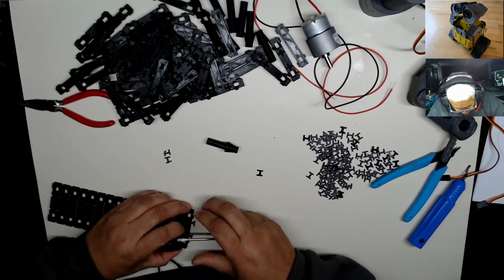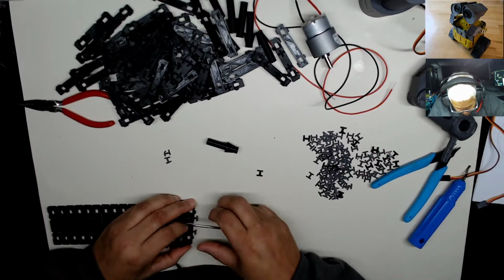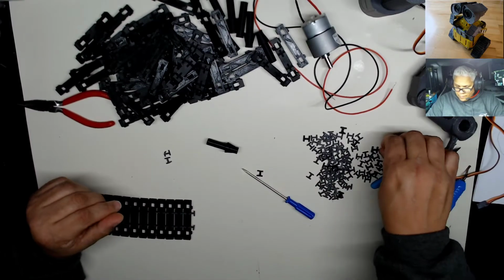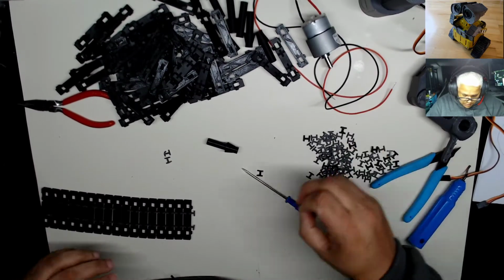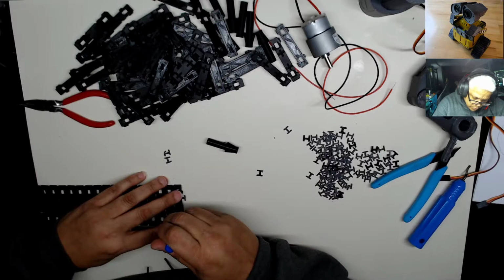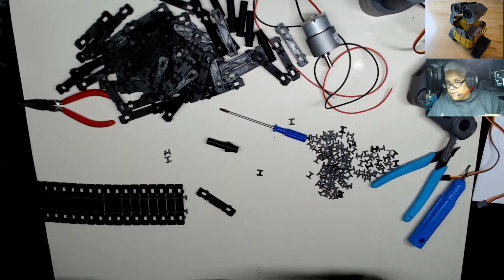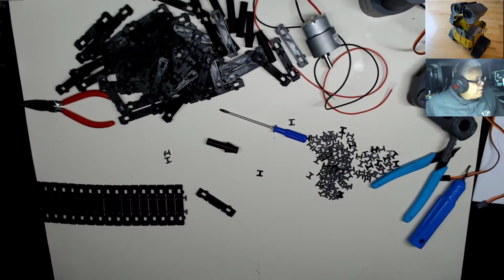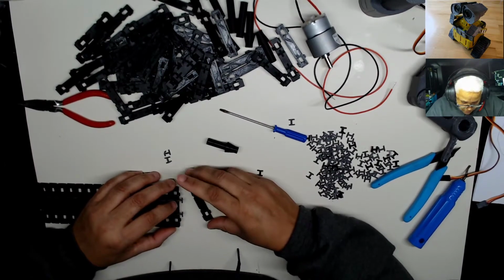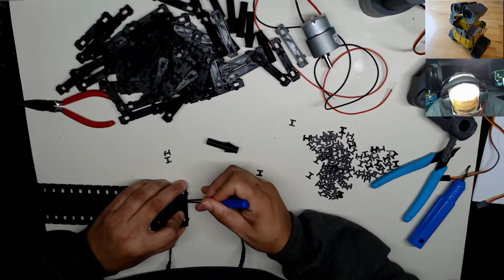Now I do have the Ender 5 Plus, but all these parts were printed on the Ender 3. My Ender 5 is out of commission for a bit. There's something wrong with the Z-axis with the BL Touch. The Ender 5 Plus firmware is not open source, so you can't go in and manipulate it. The Ender 3 is considered one of the DIY printers because you can configure it and mod it to your heart's content. I've seen people actually turn it into CNC machines as well, which is pretty cool.